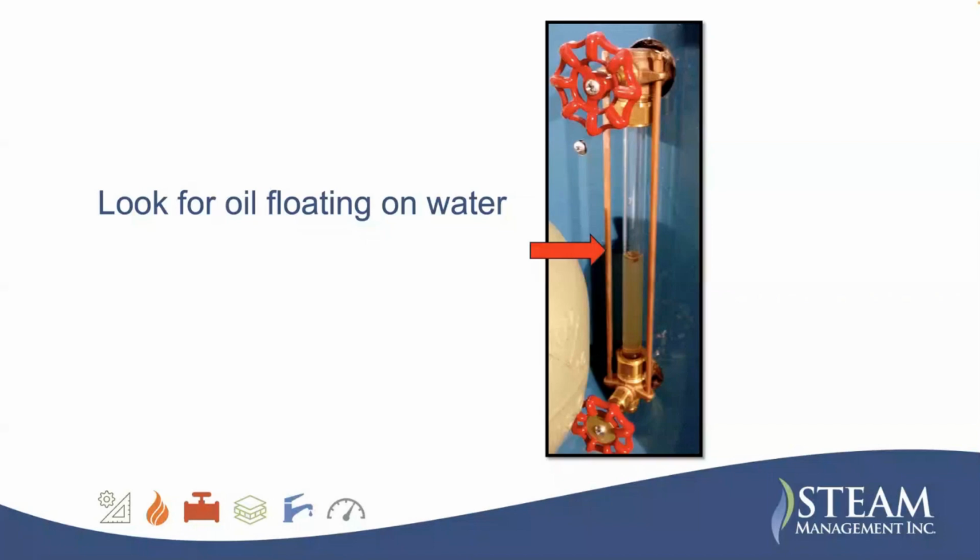When you're looking at the gauge glass, you can see where the red arrow is. That's oil on top of here. Now, oil will drive you crazy. It will cause bouncing water conditions, carryover, and it will end up going off on low water. Typically, where the oil comes from is if they've had some piping done on the boiler, and that's cutting oil. Or if it's a brand new boiler, it was the oil they used at the factory when they were machining the equipment. If you see oil, make sure you clean it out.